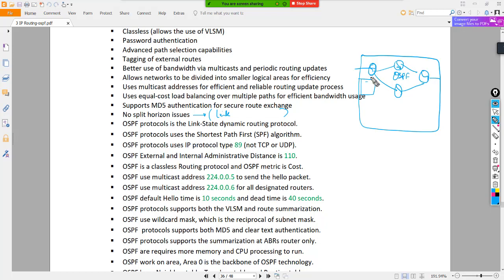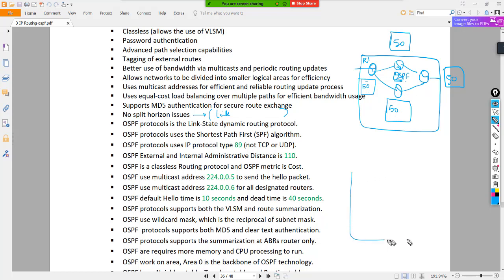Let's say this router R1, at the end of all neighborship, has 50 links in its database. This same link information will also be present on this router, on this, and on this. The whole set of links will be advertised. In very short terms, each one of the routers participating in the OSPF routing protocol will know each and every link. Links are nothing but the networks, is what I'm trying to say.